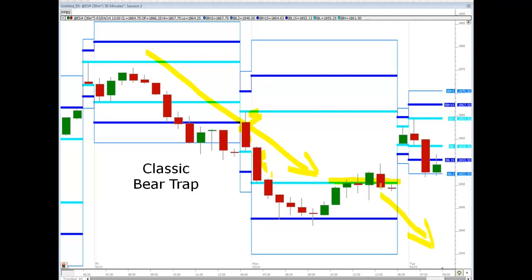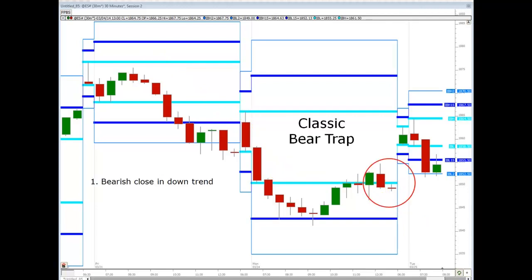seasoned traders who like to hold on to swing positions, who may already have been in the trade from an earlier point back up here, continue to stay in the short, and they will perceive and see this as a bearish close for the Monday day session. Now, let's take a look together at what happens after this bearish close, or this classic bear trap, and I'll explain to you why it is such a big bear trap.